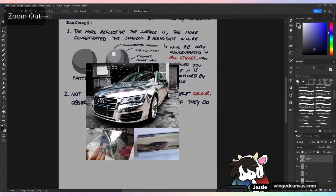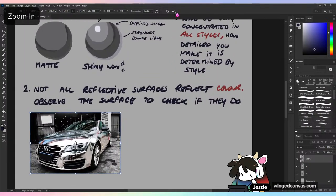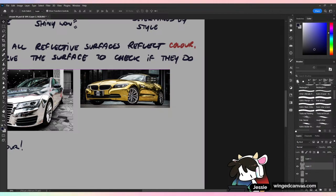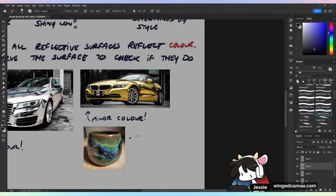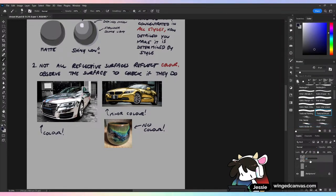I hate chrome so much. The only chrome that I'll accept is chrome nails. I love chrome nail art. This stuff is so cool. One more with no color. Where is it? There you are. So it just depends on whatever surface you're working with. It is just important to always look at your references.